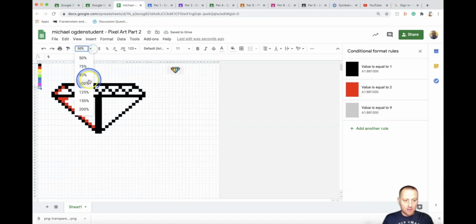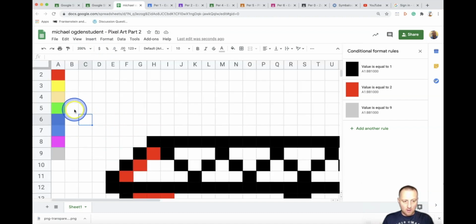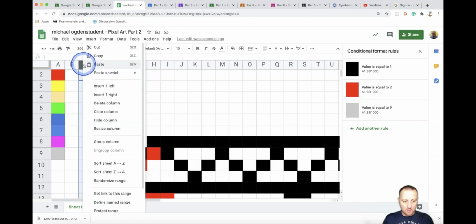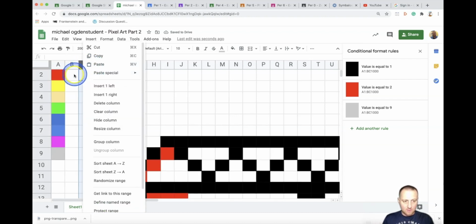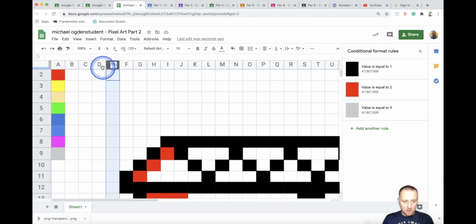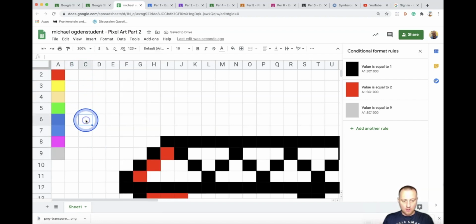Okay, so I'm going to zoom back in now so you can see it better. So now what we're going to do is we're just going to fill in 9s, 3 columns to the right all the way around. I'm going to actually insert one more to the right. There we go. So now I have 3 columns: C, D, and E. So now we're just going to start filling this in with 9s. I'm going to fast forward the video.